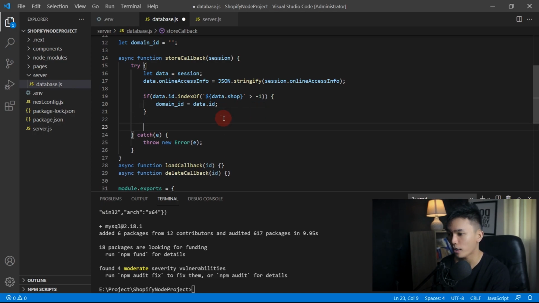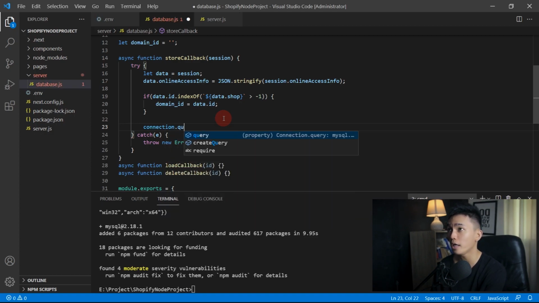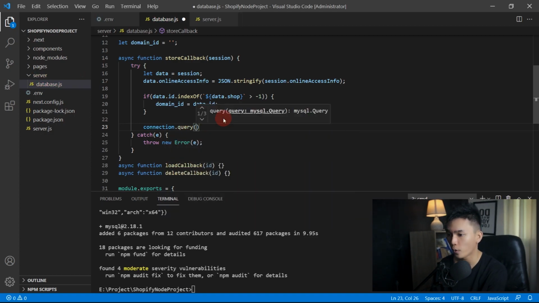And then finally, we can do the query. So connection.query, and we're going to start the query here. So query is insert into shop, and then the columns are shop_url. Is it shop URL?